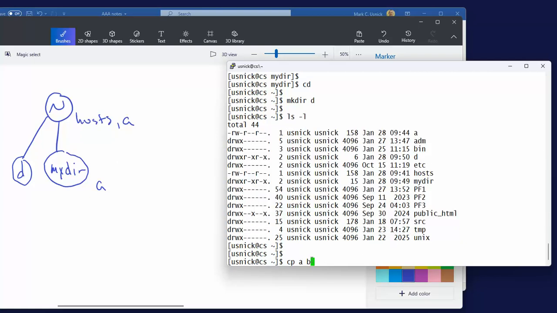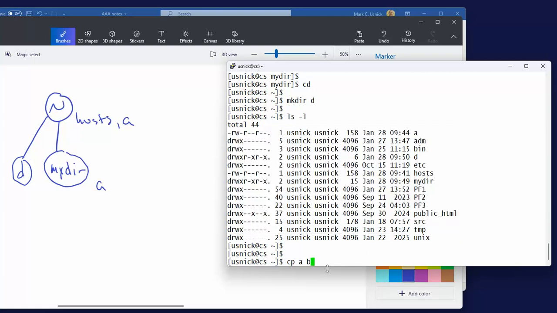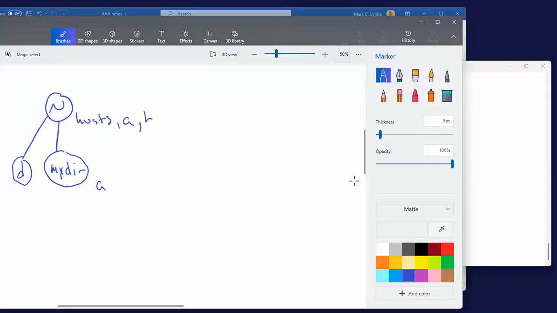See, this is a relative path. So it's going to look for B in the current directory. Here's a listing of the current directory. There's nothing called B there. So B is not a directory. As a result, it's going to copy file A to a new file called B. Because there was no directory called B, it made a copy file to file.